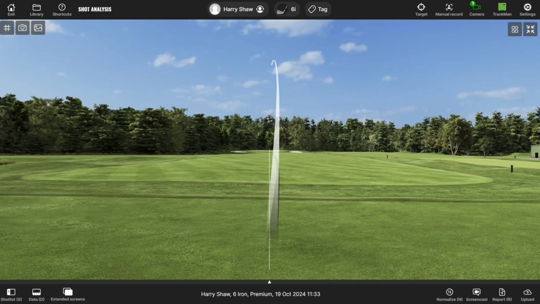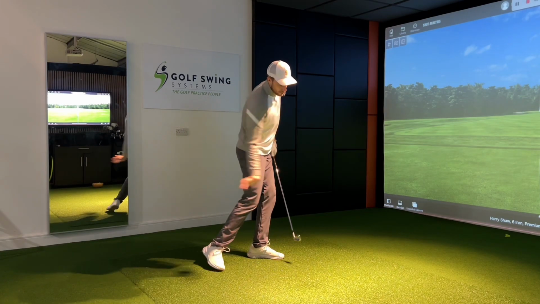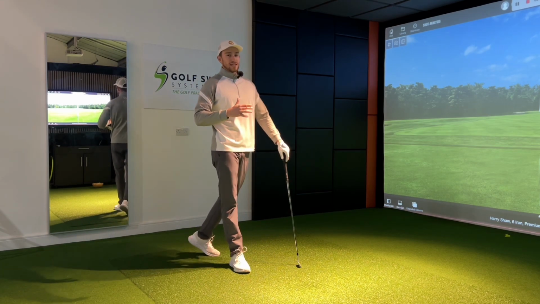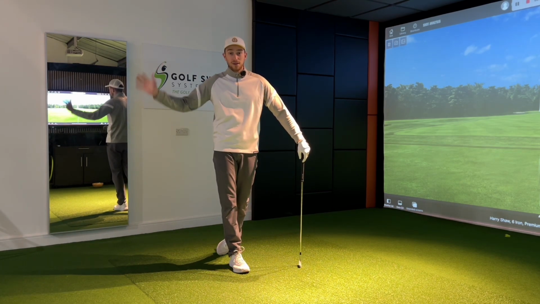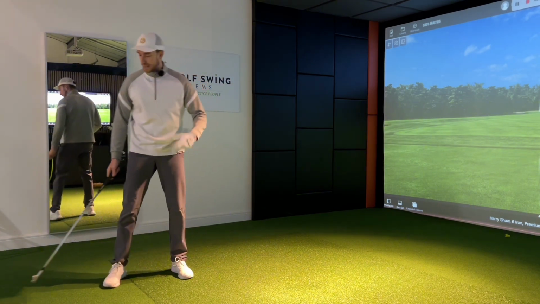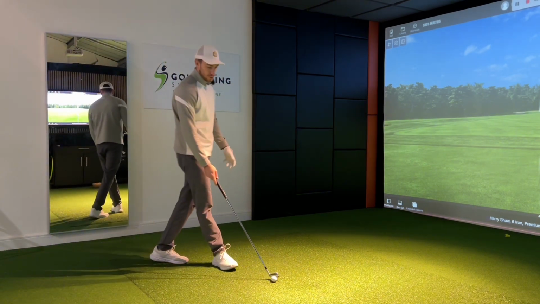There we go. So that was me really exaggerating the right palm to ground and trying my best there to hold that angle on the way through. I didn't necessarily need to think about the path of my swing because I'm a drawer of the golf ball. Anyway, I tend to swing a little bit more in to out as opposed to out to in.